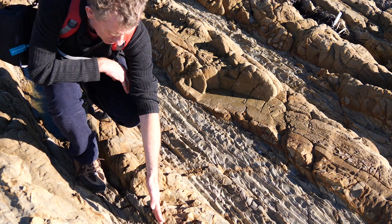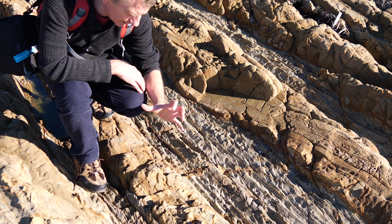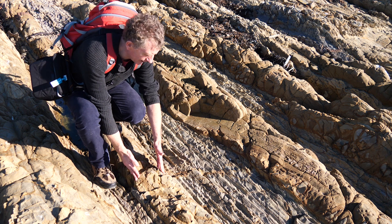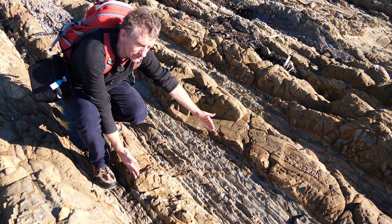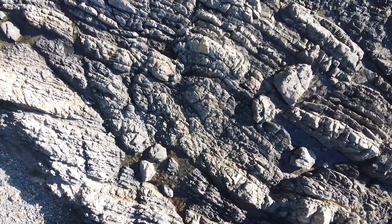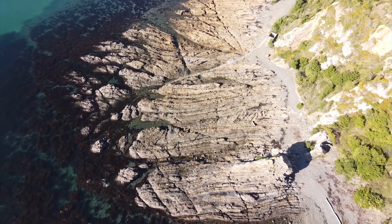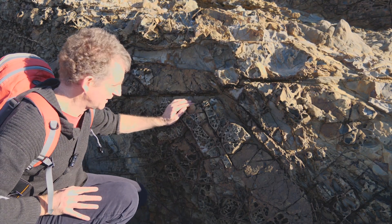These avalanches are represented by these beds. As the material slowed down and settled on the sea floor, it started to form a new layer — represented by this very sharp line at the base of each sandstone bed. The coarser particles settled first, then the finer material still floating in the water settled on top, forming the siltstone. Each sandstone-siltstone pair represents a single event, and perhaps hundreds of years later the next avalanche would create a new layer. The overall thickness tells us it took tens of millions of years to deposit.